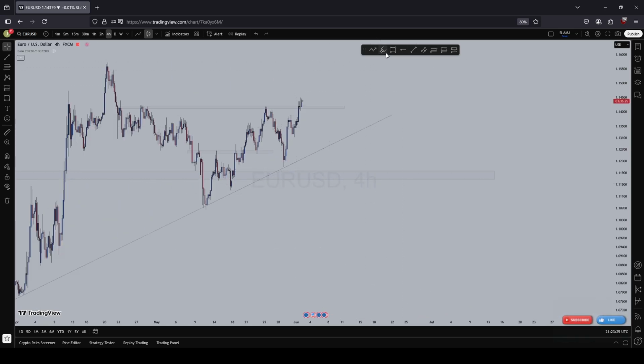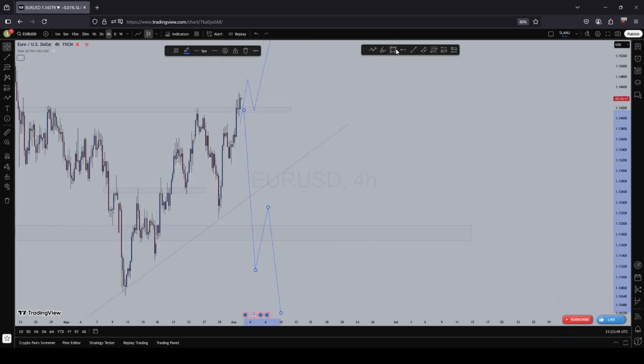So basically, all we're looking for is for price to break this and make this move. The only time a sell becomes really valid for me is if price goes back down here and breaks this, or if price breaks here, comes here, retests, and does this. That is a more aggressive entry, considering that you already have this major trend line here.